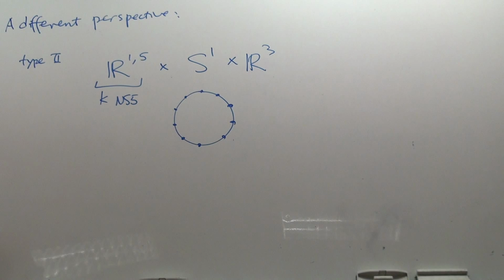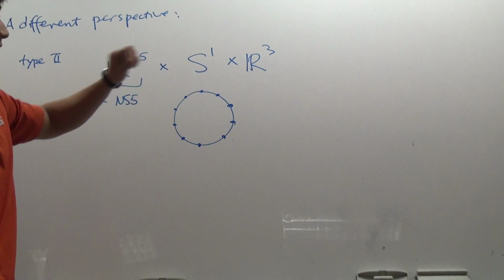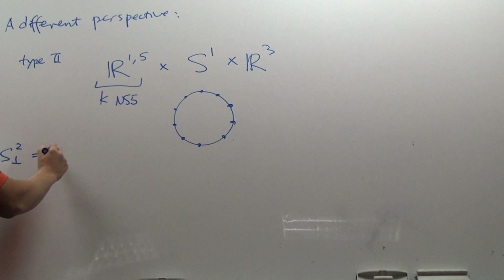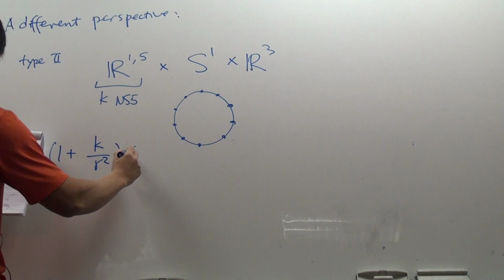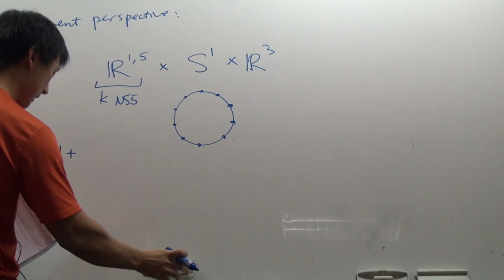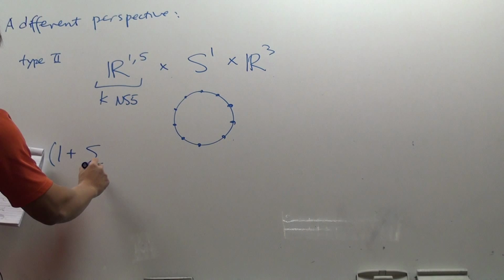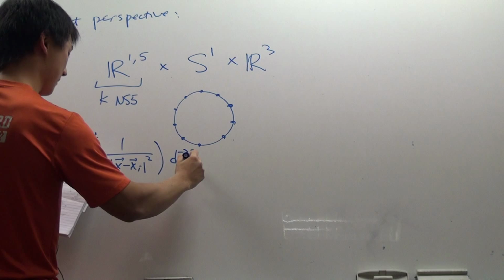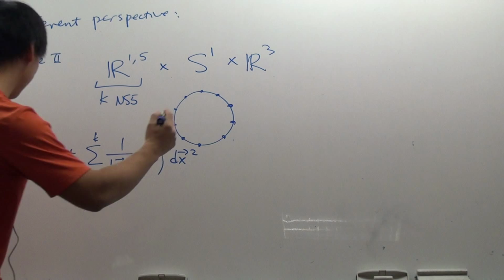In any case, it's easy to write down the supergravity solutions that correspond to NS5 branes. Before, we had NS5 branes all at the same point in the transverse R4, but if you separate them in R4, the extremal solution is easy to write down. You just change the function. So I'm writing the transverse four directions. Before, we had some 1 plus k over r squared, times dr squared plus r squared dΩ squared. Now, if you have branes that are separated, you can just write a harmonic function like the sum over i from 1 to k of 1 over |x minus x_i| squared, times dx squared, where dx squared is just the Euclidean metric on the transverse R4.